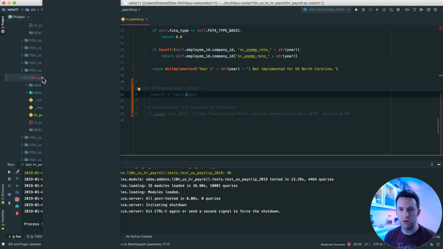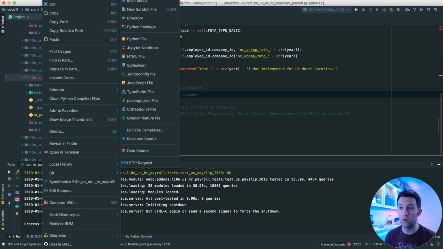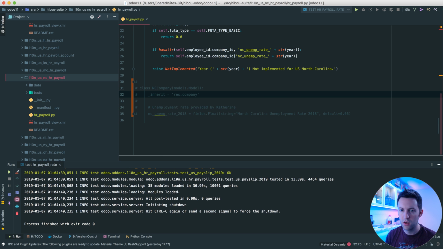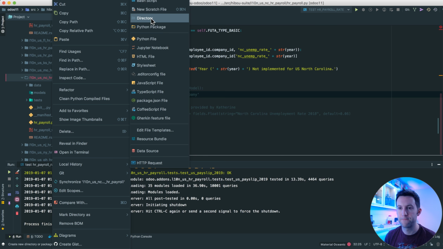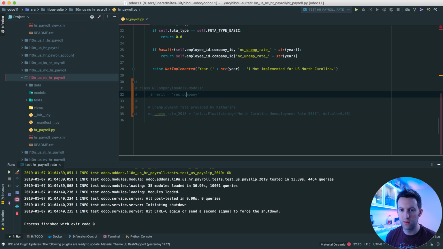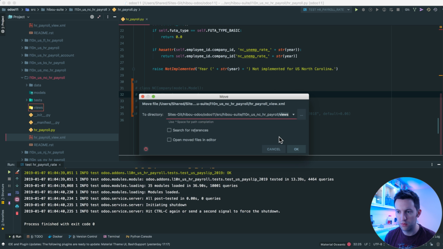Also, let's go ahead and do the kind of more normalizing here. So let's make a directory called models and make a directory called views. And we'll put the views up in the views and we'll rename it.